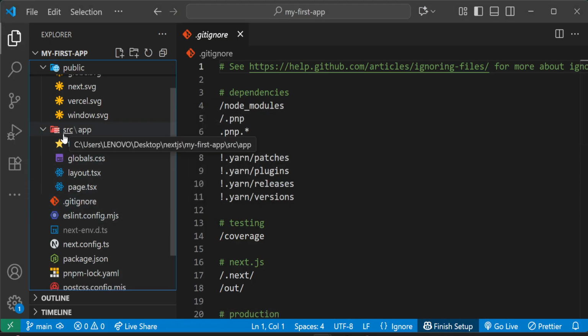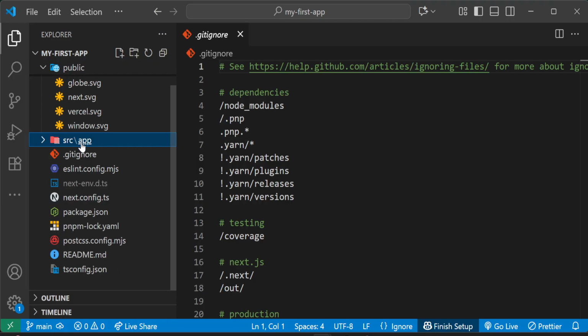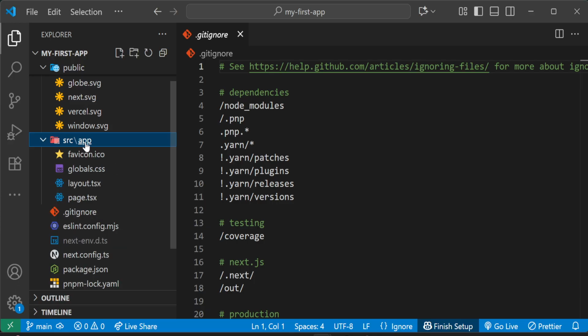So we are going to use app router. This folder called app is the one which enables app router. And so pages, if you want to use the pages router, you can make a pages folder as I show you, but it's an old way. These days app router is recommended.